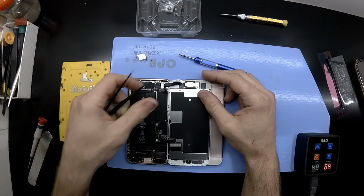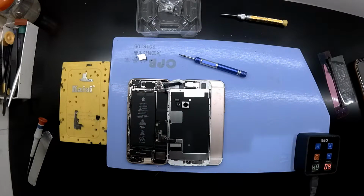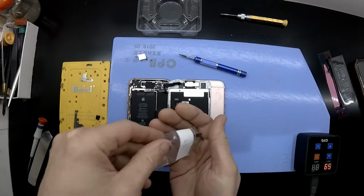Bracket's off and the flex connector for the camera is disconnected. You should be able to wobble it out quite easily, like so. And next up is getting a new rear-facing camera and installing it from there, which is essentially the reverse steps.